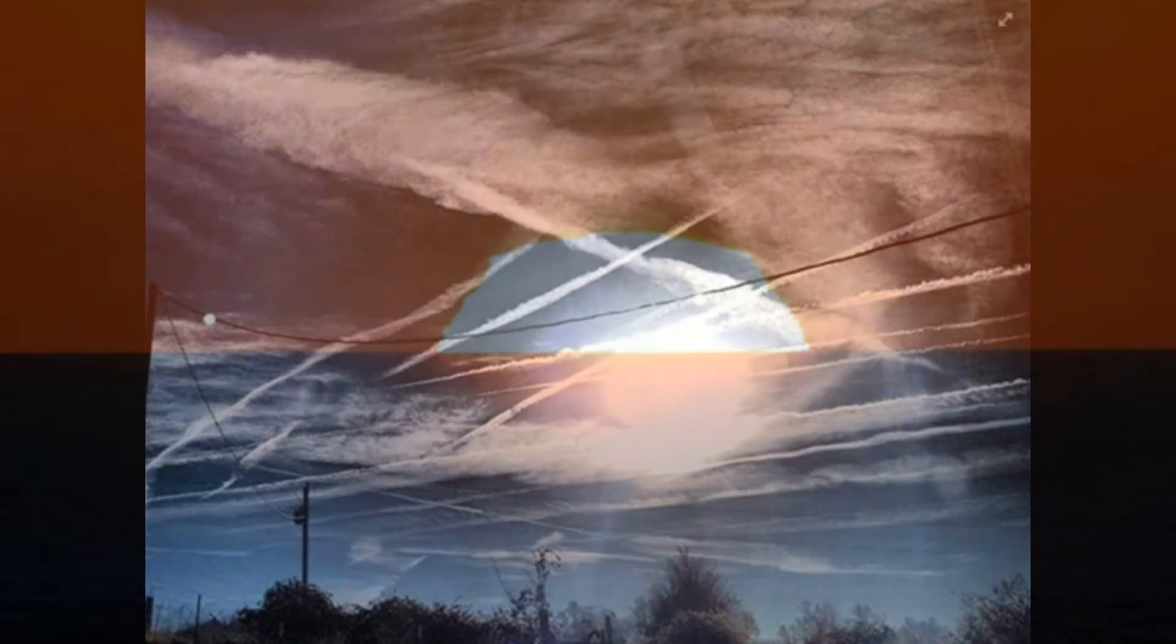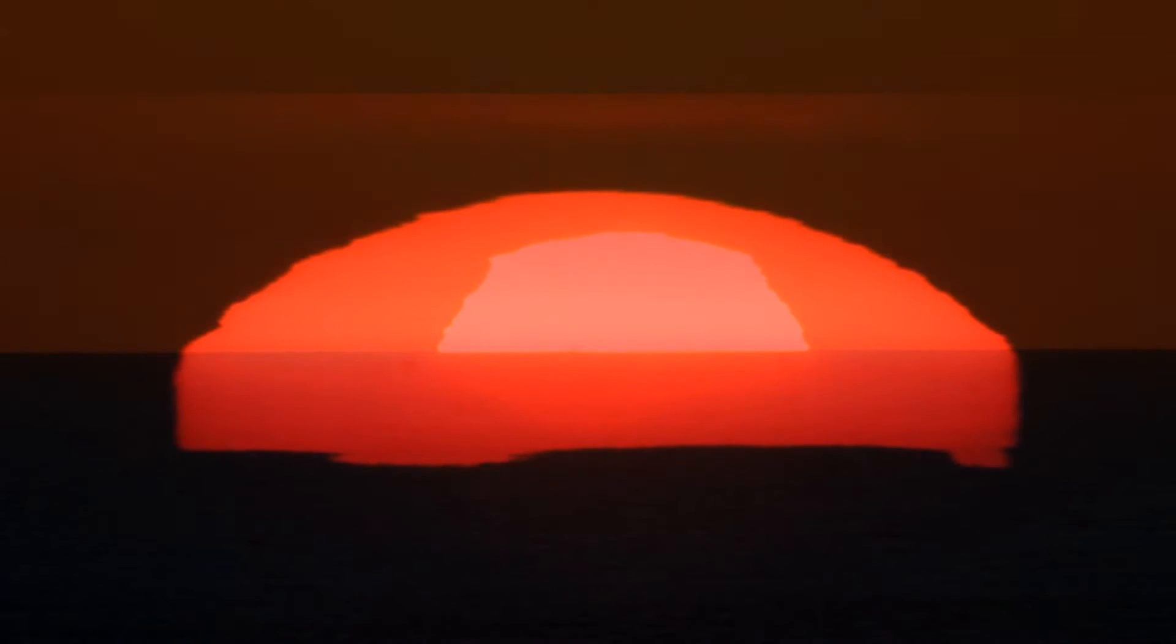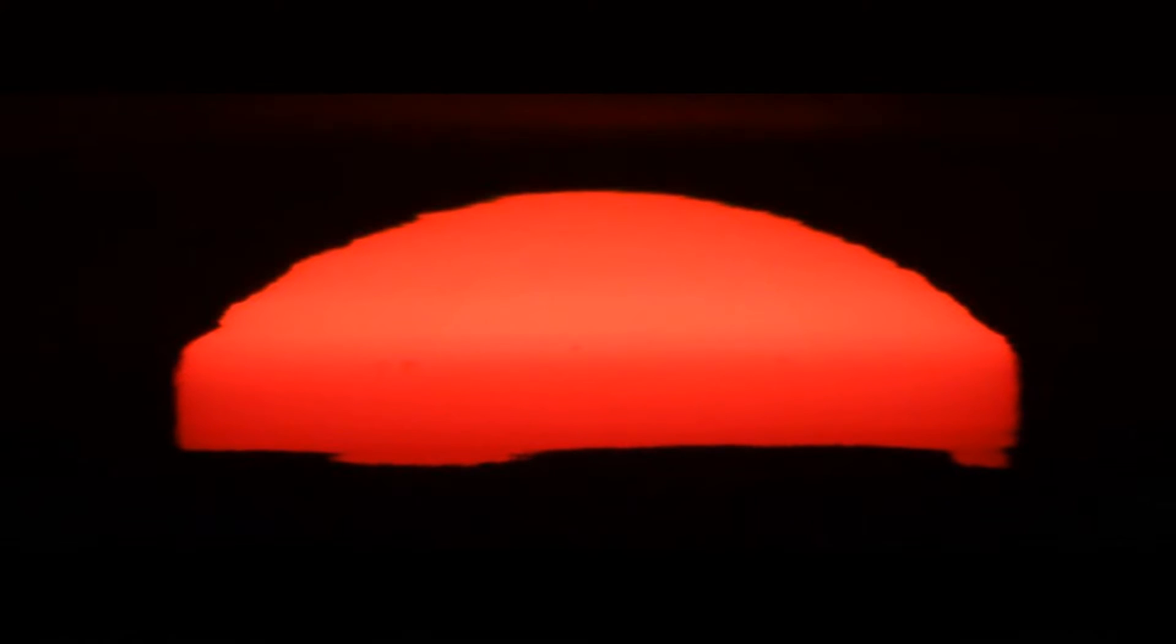Or rather, as it gets closer and further away. Okay. So couldn't the phenomenon of the sun turning distorted and rippled, appearing to sink and changing darker color, happen on a globe too? I mean, after all, we are rotating away from the sun, which increases the distance the light is traveling to us, right? That can account for the light refraction, right?